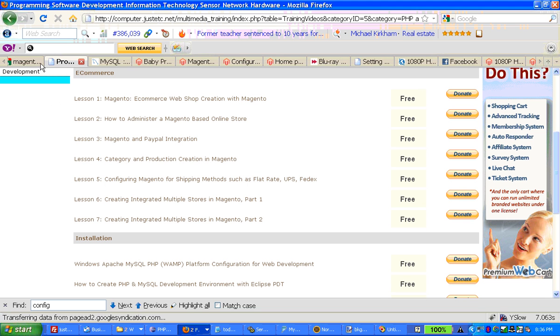We also have configured different currencies and the skin or layout format of the website. Many different things we have configured. We also have configured PayPal as a payment processing method, and we also have configured shipping. At this moment, only flat rate shipping is configured. So I can show you step by step.